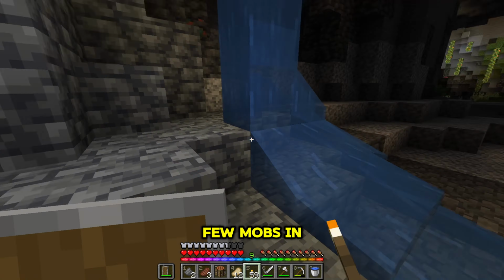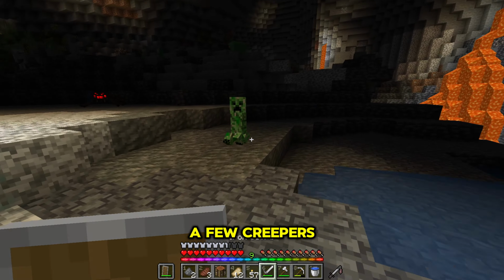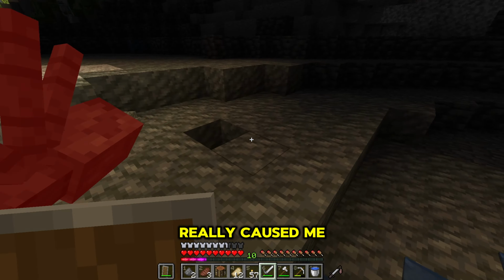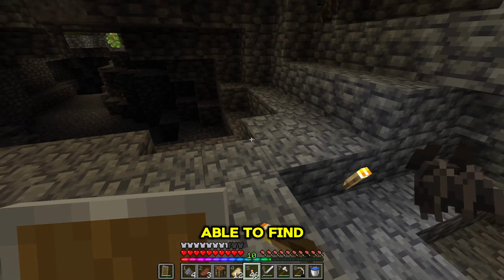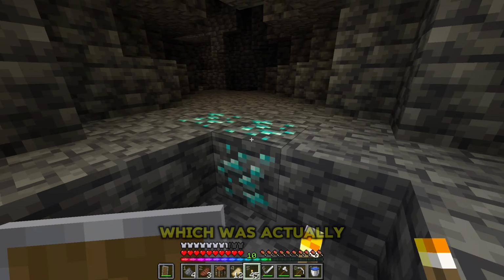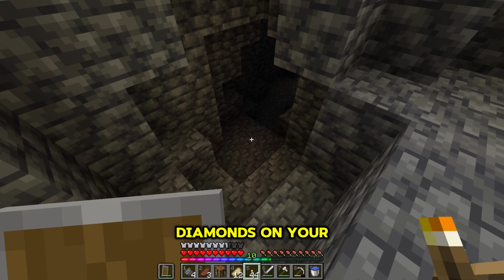There were a few mobs in here. I can see the eyes of the spiders glowing and a few creepers and a slime in the background there, but nothing that really caused me too much trouble. I looked around and I was able to find a bunch of little caves that had diamonds in them, which was actually really nice. It's always nice to get diamonds on your first day.